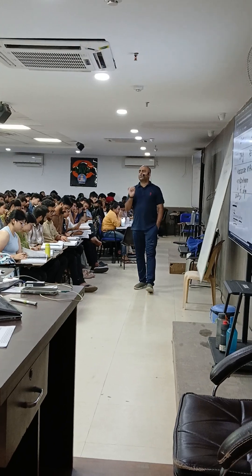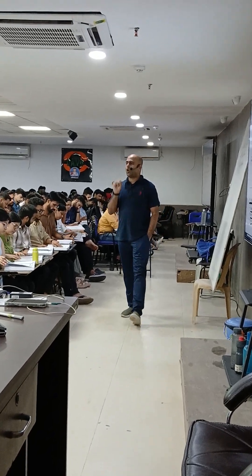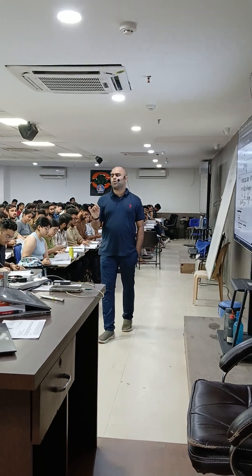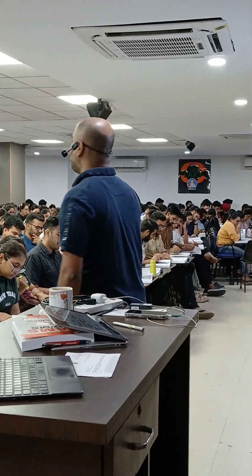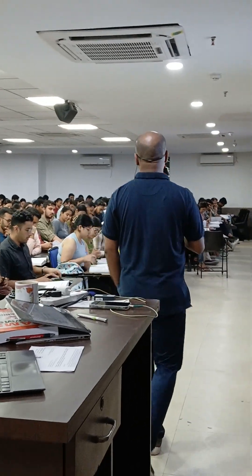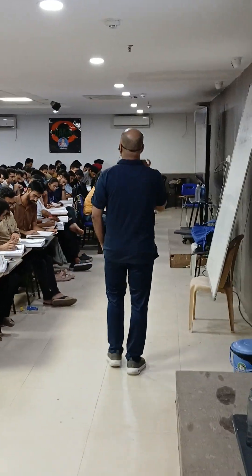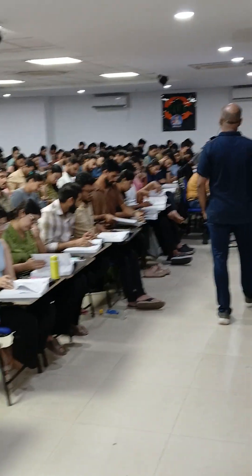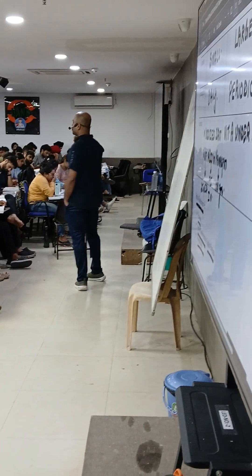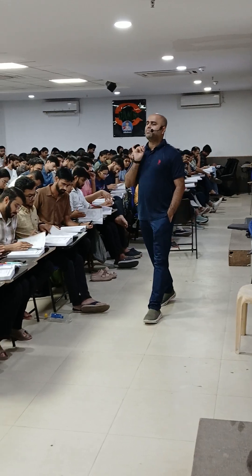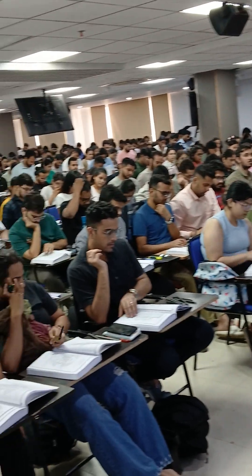Topic number three is distribution of data. There are two types: normal and non-normal. Normal distribution, also called Gaussian distribution, is a bell-shaped, bilaterally symmetrical curve. Area under the curve is 100%. Mean equals median equals mode. Plus or minus one, two, and three standard deviations cover 68%, 95%, and 99% of data. In a right or positive skew, mean is maximum, then median, then mode. In a left or negative skew, mean is least and mode is maximum. Poisson distribution is a probability distribution with no curve — it represents events over a period of time.